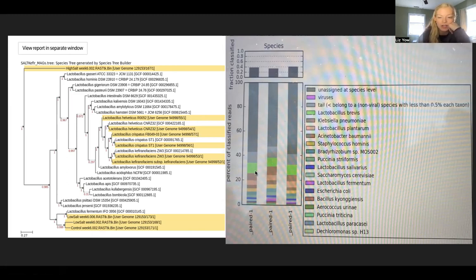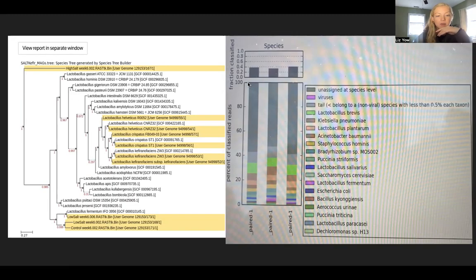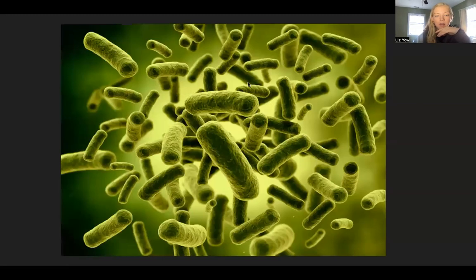However, in the Kaiju, the fermentum was not present, and the fermentum is this pink color. It's present in these, the low salts and high salts, but this is the control, and the fermentum was not present in the control. So it could have been because it was lower abundance, but comparing that to, oopsie, let's go back.